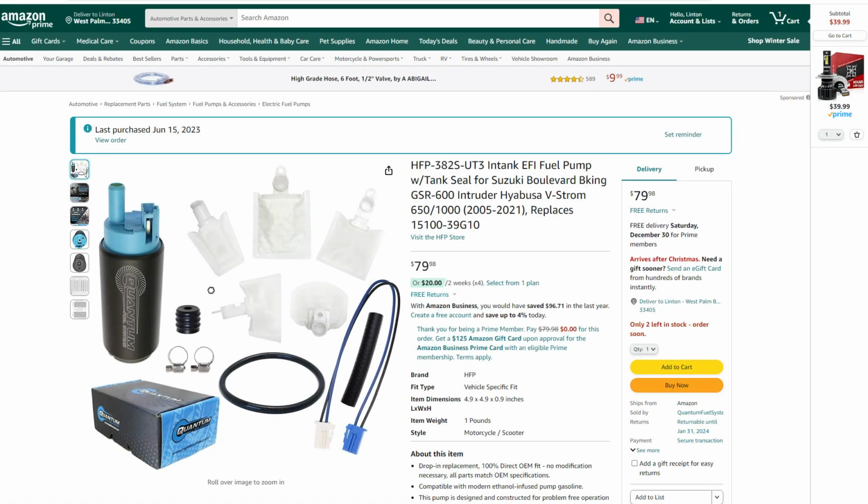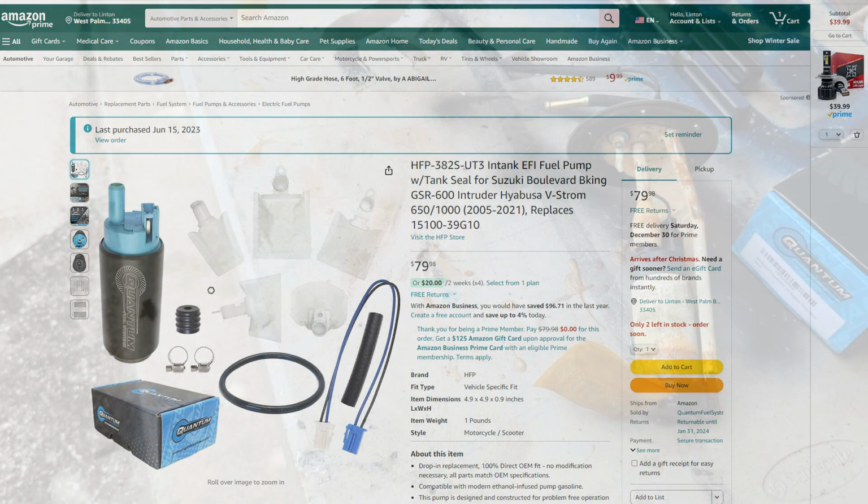The pump itself looks almost identical, but it has a slightly different inlet, and the pickup options are a little different, and the plug connectors are a little different. But other than that, it's basically the same part. So I decided to order a nice, high-quality $80 Hayabusa part. Now I just have to move some of the components from the old pump to the new pump.